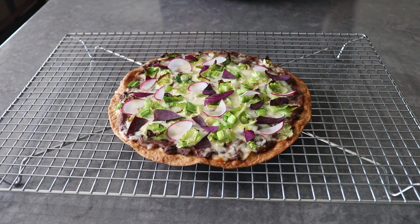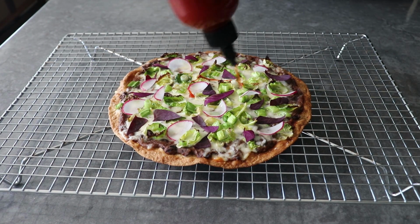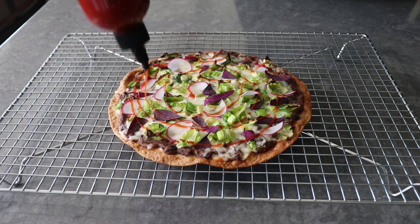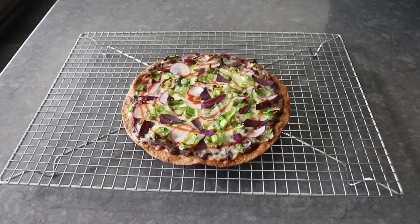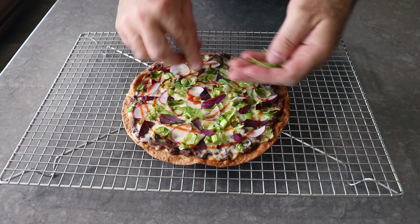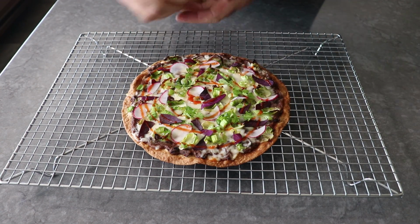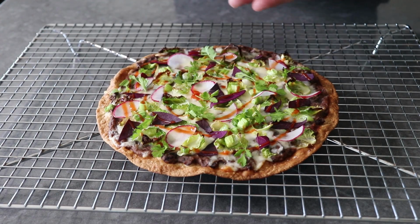And then because this is not authentic, and we get to do whatever we want, I'm going to drizzle over some fermented Asian-style hot chili sauce, which I think pairs beautifully with the flavor of those Brussels sprouts. But obviously, use any green or red salsa you want. And then for one final touch, I scattered over some micro cilantro. And if you want to use that, which you should, you have to grow your own cilantro so that you have access to those tiny tender tops. And that's it, I scattered those over.